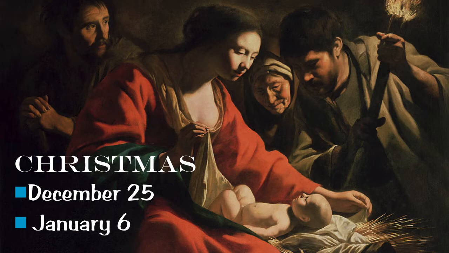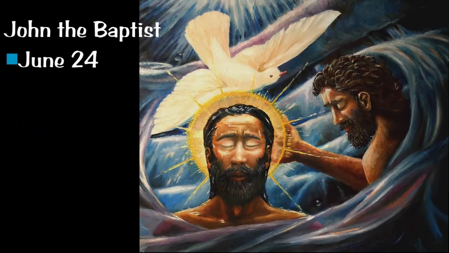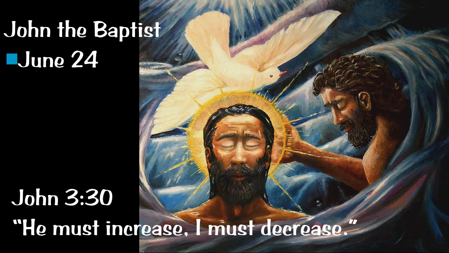And so at the winter solstice, we celebrate the birth of Jesus, and at the opposite, the summer solstice, June the 24th, 6 months and 1 day before, John the Baptist, who comes to prepare the way for the Christ at the light. And the light, of course, comes into the world at the darkest time, at the winter solstice. And John the Baptist is at the summer solstice, just when the days begin to decrease. And John said in John 3:30, he must increase, I must decrease. So March 25th, of course, is the vernal equinox.